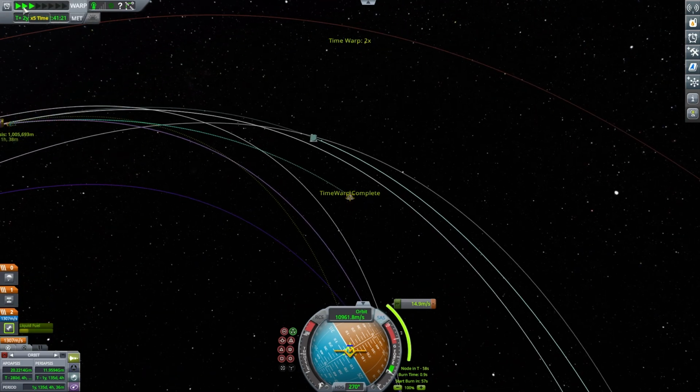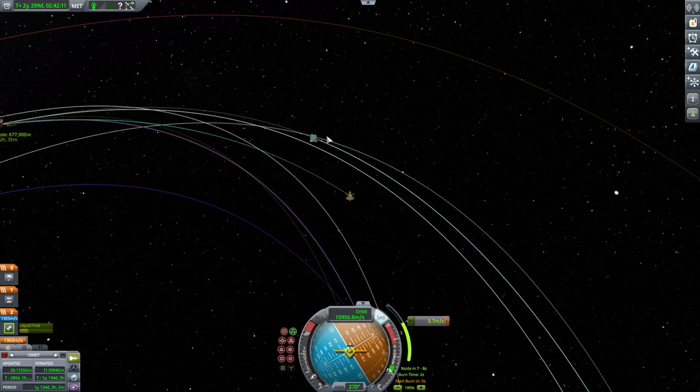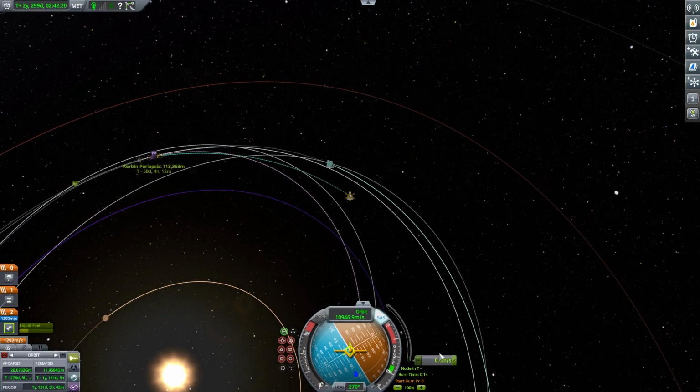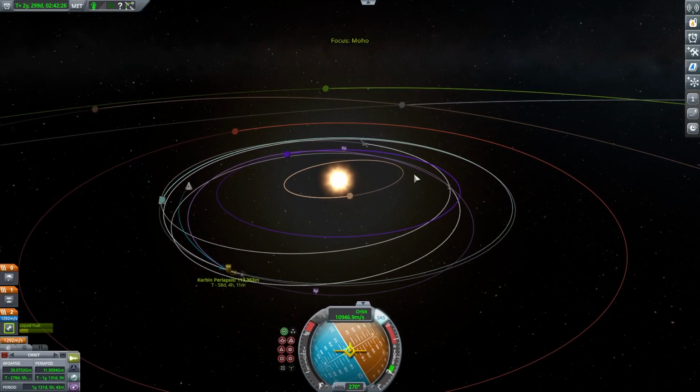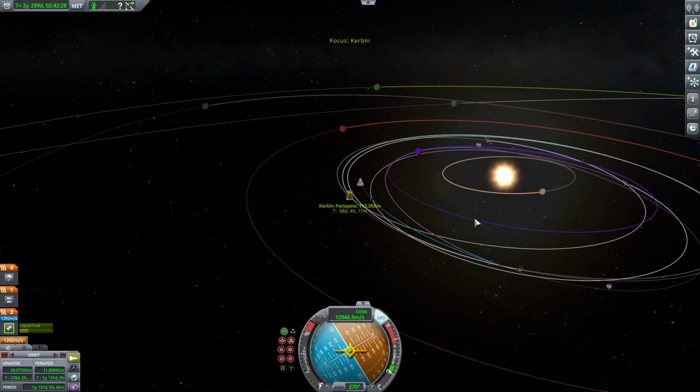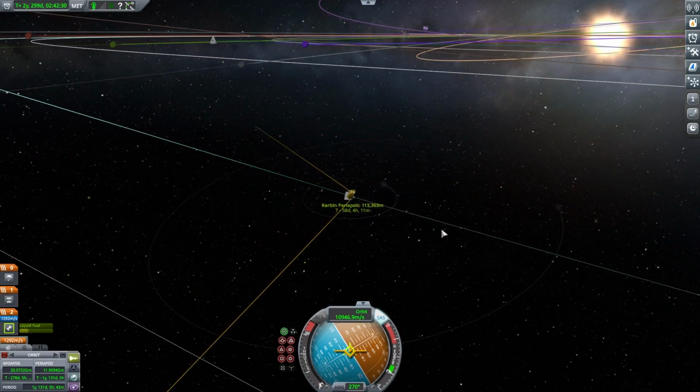Okay, then we do that. And again, we don't really need to do it right when it wants us to do the burn, because we're not doing a full burn. So, something like this. Right? Good. Kerbal periapsis, 100... Yeah! Dude. Then I switch focus to Kerbal again.